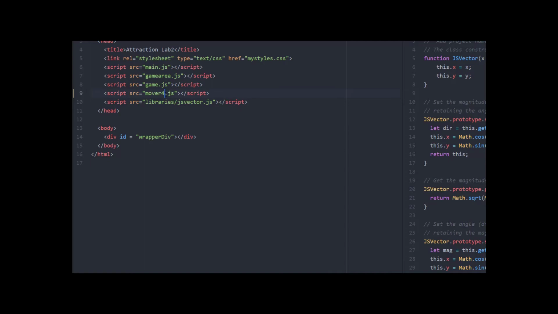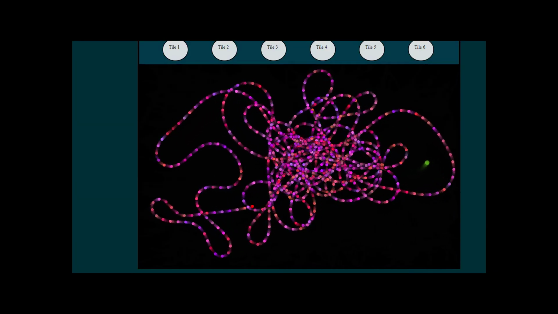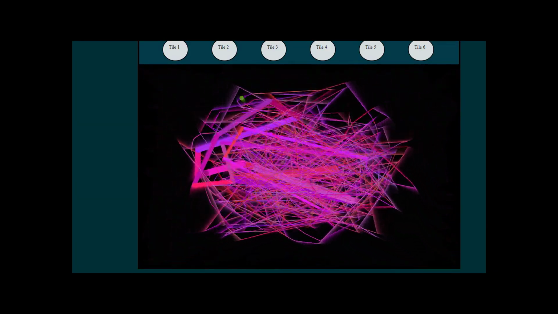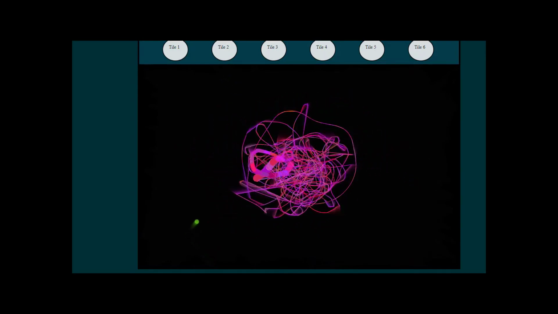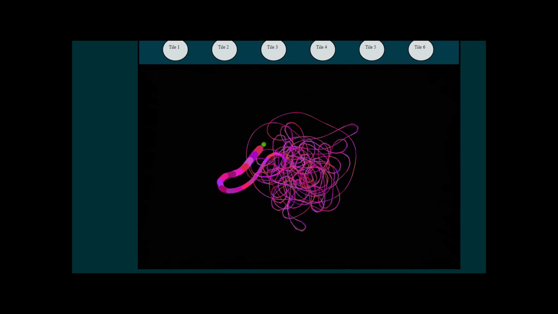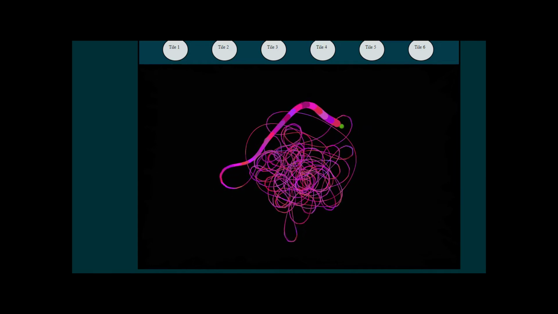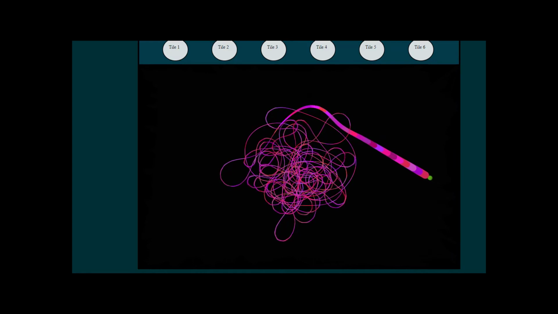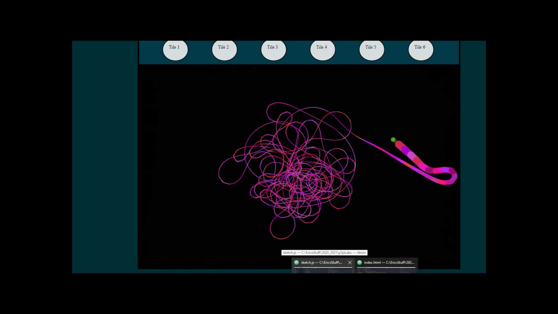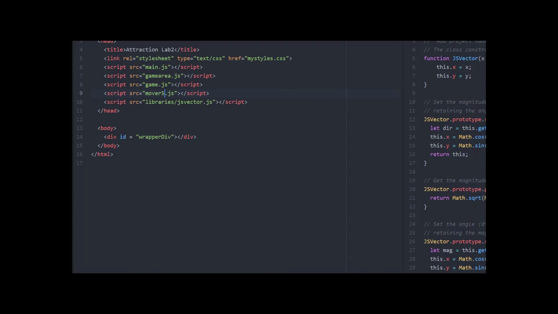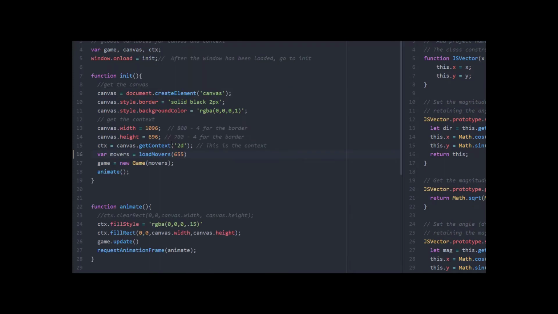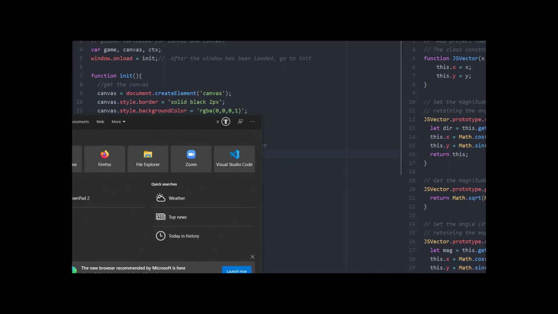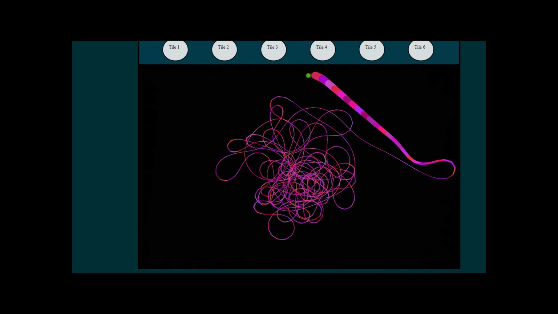If I go ahead and change this, I think it's mover 5. And so I just kept making changes and ended up coming up with this guy. And this guy is way too long, so I'm going to go ahead and shrink him down. Oh, this also, let's see, if I change main in this guy so that he is only moving, let's see, 20, let's make 30. So if I just make 30 movers, this thing will begin to look more like some kind of snake creature.